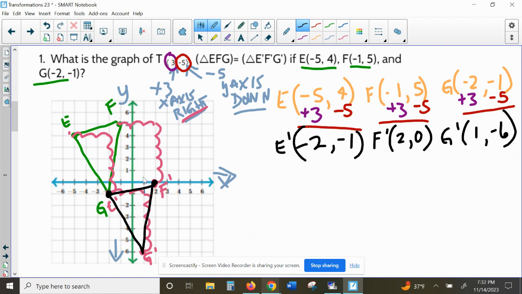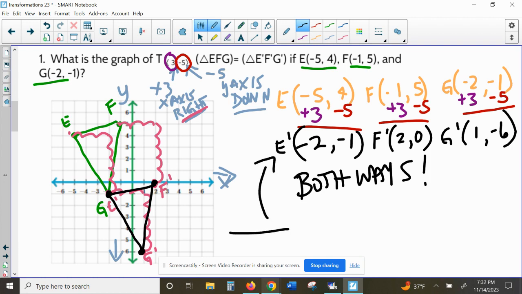1, -6. That's to the right 1 and down 6. 1, 2, 3, 4, 5, 6. Bam. You see how I did it both ways and they both matched. Always do both ways. Check them. So you're doing this up here mathematically, algebraically, and you're doing it over here graphically. And they should be the same. Now, obviously, if I did this work and something didn't match, then I messed up either here or here, and that's an excellent check for yourself.